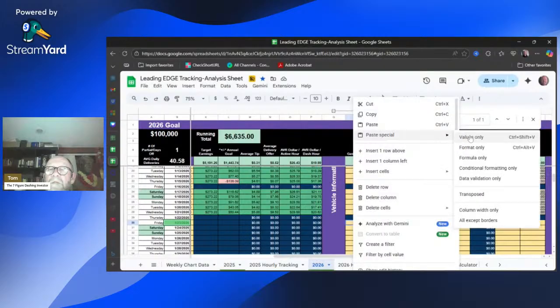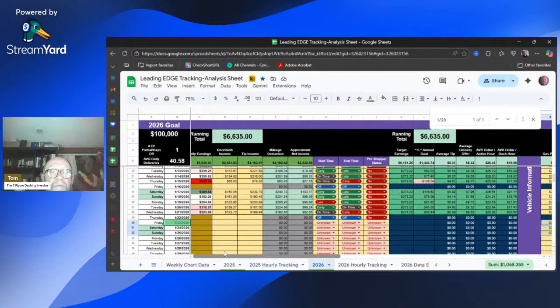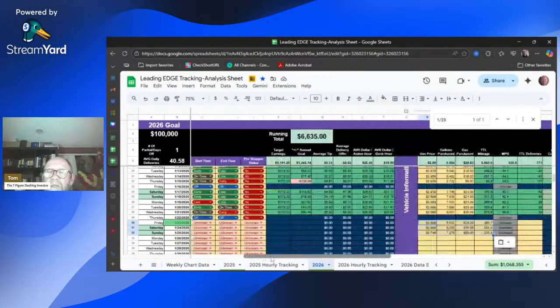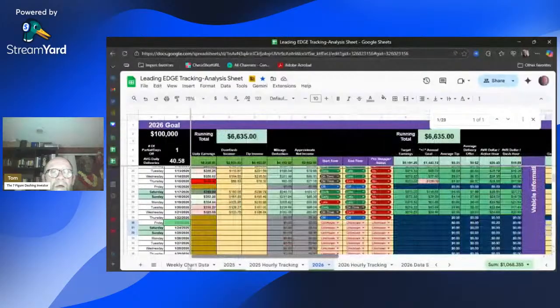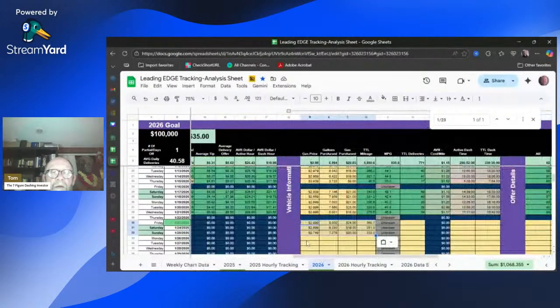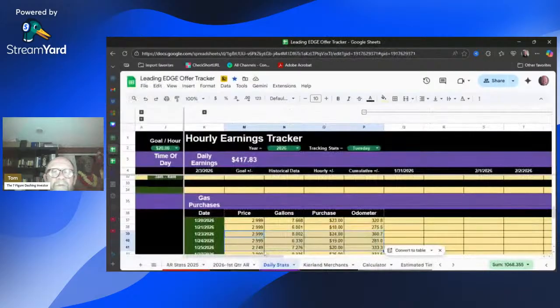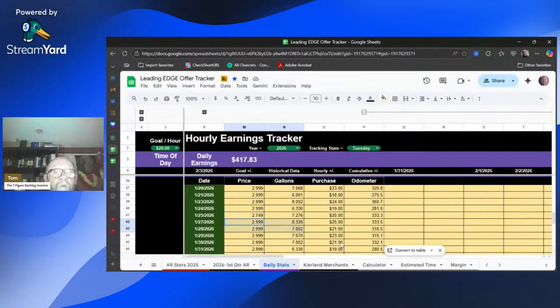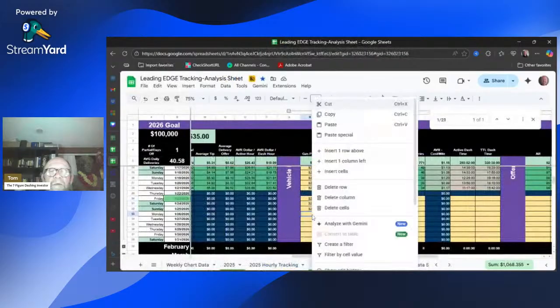Same thing. Paste special. It just keeps all the formatting there because it's not identical. And that's going to start doing some stuff that's going to be missing in some of these other fields. All right, and then we go from the 27th through the rest of the month, but it's only going to go up to the 31st, so we don't want to copy the stuff for February. So 26 down to the 31st, same thing. Copy that information. Paste special.